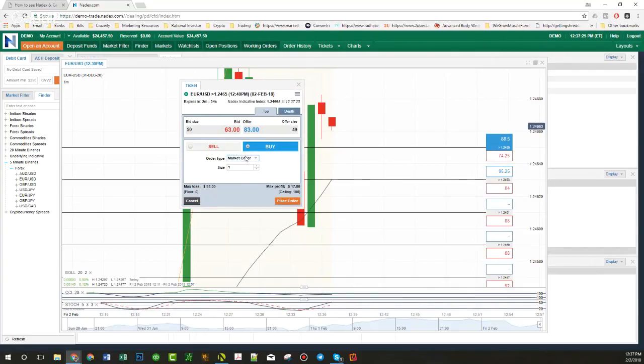Okay, you can do a limit order if you want. That says I don't want to spend more than 83 bucks. That may be a good thing, that may be a bad thing. I don't know. It's up to you. It's how you trade. Play with it, figure it out. That's what demo is for. Okay. That's it. That's how you place a trade.